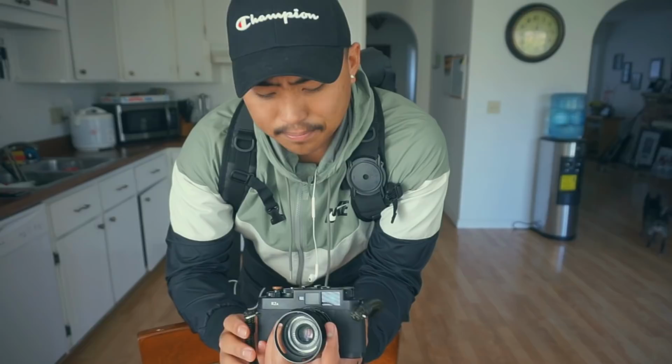Yes, we did it, folks. Portraits with a rangefinder. Now, my experience on it is a little weird. First of all, it's weird because I'm so used to SLRs and seeing what you're gonna get before you take the shot. With a rangefinder, you can frame within the frame lines, but other than that, you don't know what the depth of field looks like. You don't know exactly how each image is gonna look right after you take it. And so you kind of got to take the word for it, but I feel like I've grown a little bit closer to this lens and I kind of know some of the limitations and some of the things that it can do. But overall, it was a fairly pleasant experience.